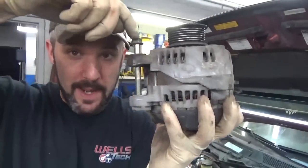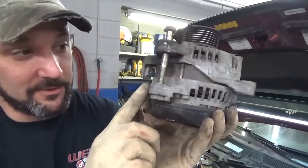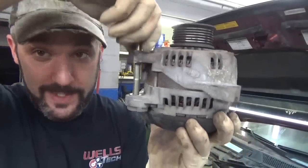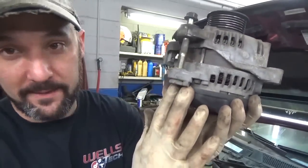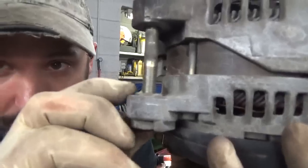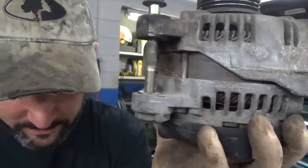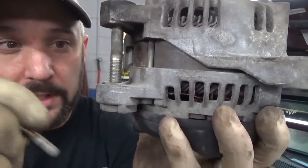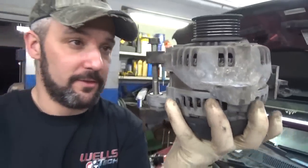I'm gonna tap on it with a hammer. Now, I'm not gonna tap on it like an animal, because if you rail on this thing, you could bust this ear off. I'm gonna give her a little light tap. If it doesn't want to move, we're gonna back this up with a socket or something and then wail on it. So you can kind of see, hopefully that's focusing, this little bushing is up out of that ear. I like to just knock it down until it's flush with that ear, just a smidge. So let's see what happens.